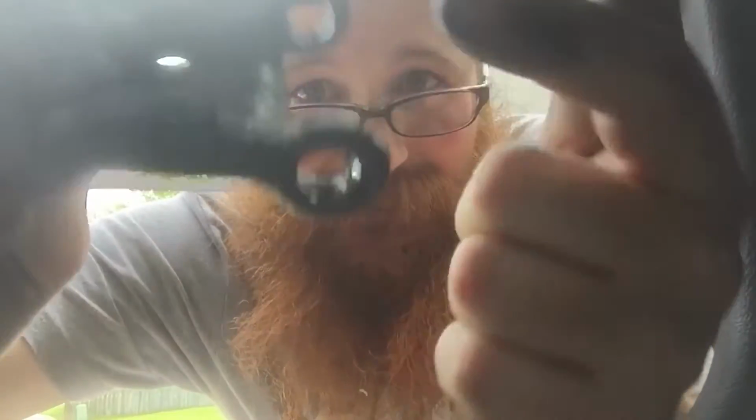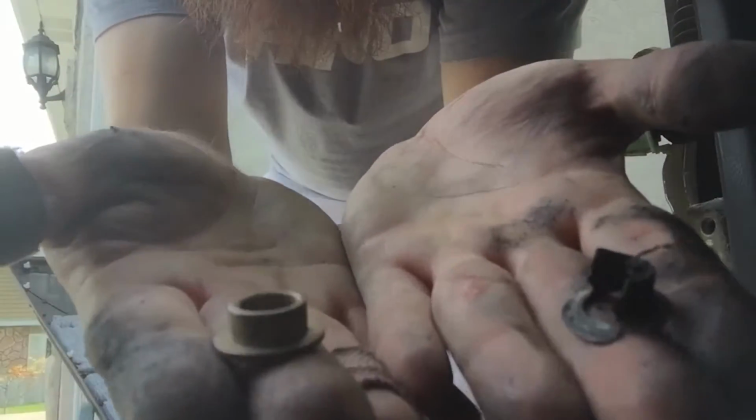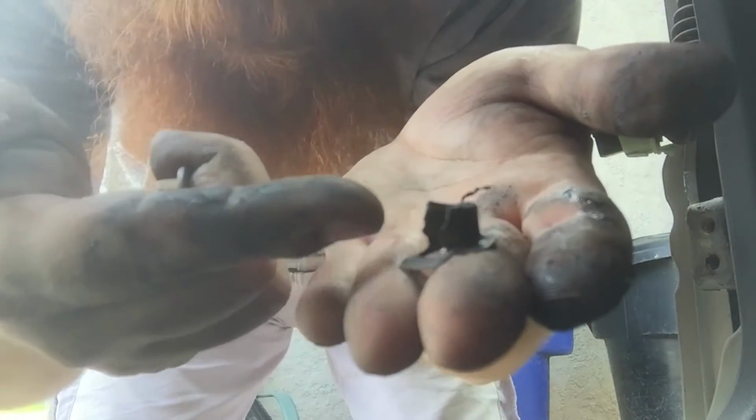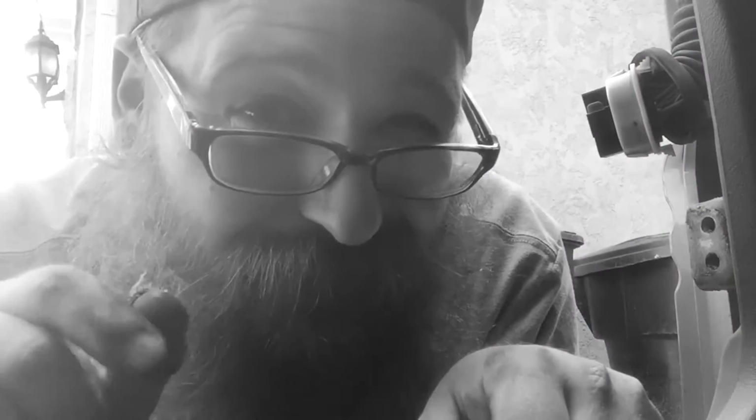So yeah, these two little pieces of metal are what caused all this problem. Here's the bad one, and here's the good one. You can see that there's some minor differences right about here. That was sarcasm in case you didn't catch it.